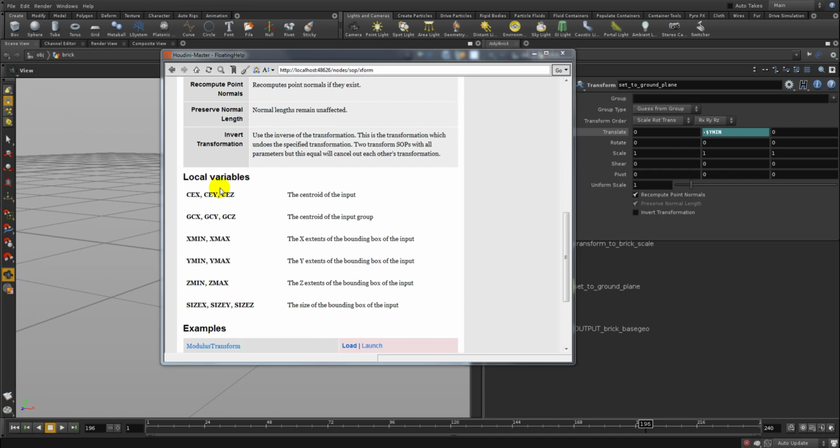And down here it has local variables. In this transform node, I can grab the centroid, which is the middle in space. I can grab the minimums and maximums, or I can grab the size. Pretty handy for applying operations to our box.